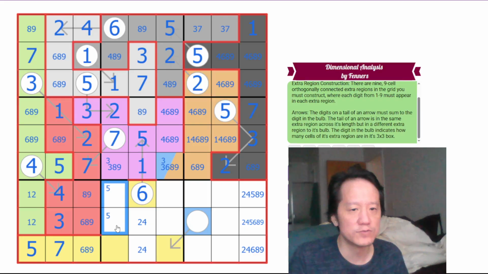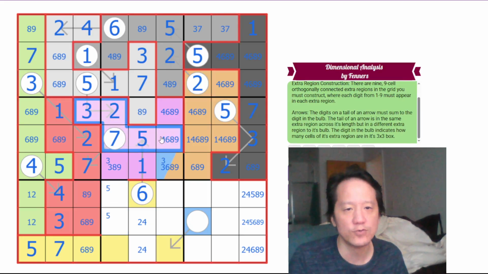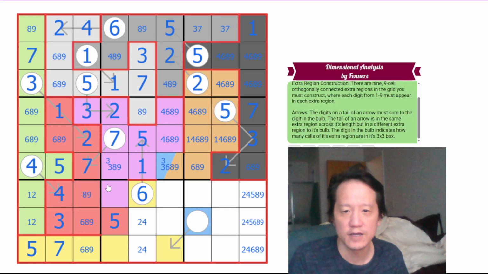One of these is red. This pink actually has to go this way, because we have 1, 2, 3, 4, 5, 6, 7, 8. We need another one. This is 9. This then has to be red, so this cannot be the 5. This is the 5 because the red needs access to that. So this is all separate regions, all separate regions. This then must be yellow to connect. So that's 1, 2, 3, 4, 5, 6, 7, 8.